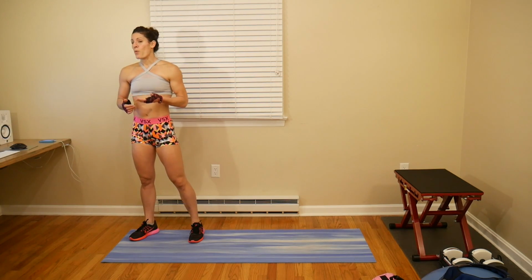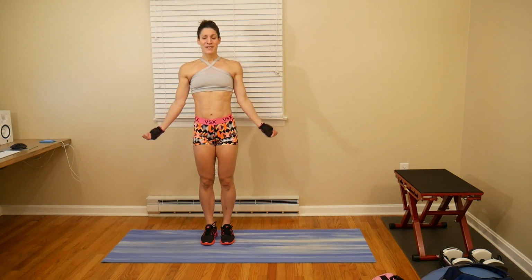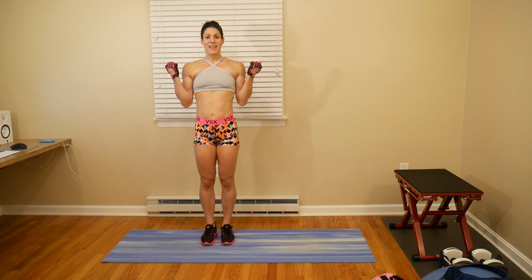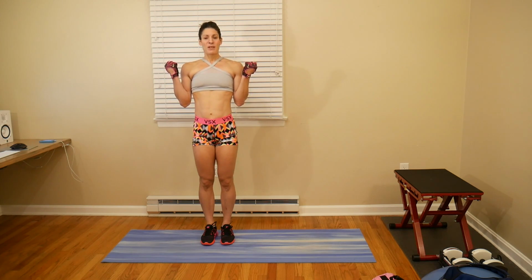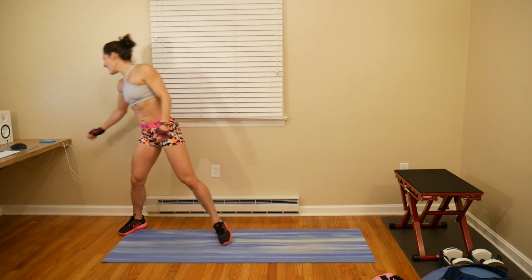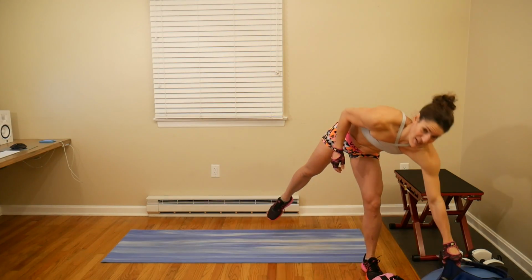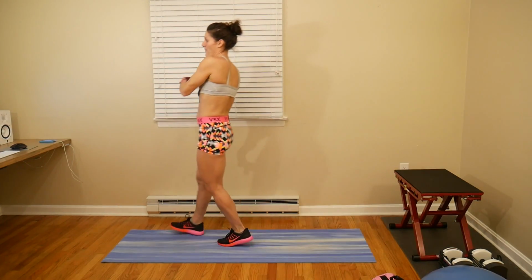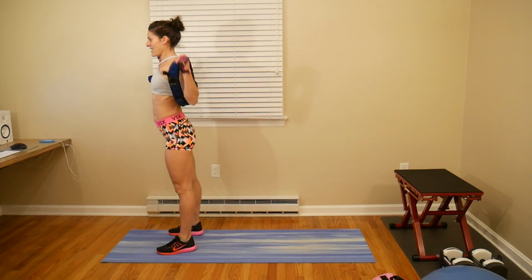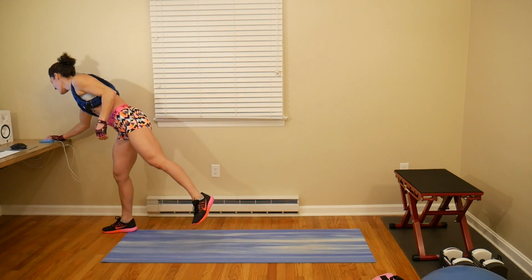We're pairing that with a wide bicep curl to Arnold press. So your palms are facing out wide, your elbows will stay pinned to your body. Curl, and then you're gonna have your palms facing you. When you press up, they turn out. Bring it back down, okay? I'm going to put my vest on, and I'm gonna use 15 pounds per hand for the wide curl to Arnold press. All right, here we go, hitting start.